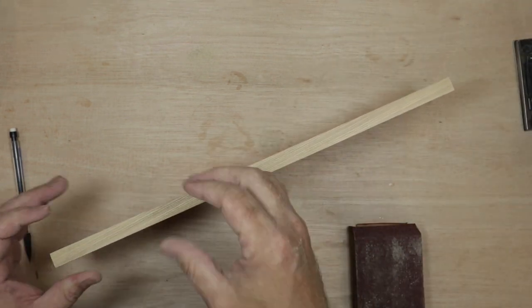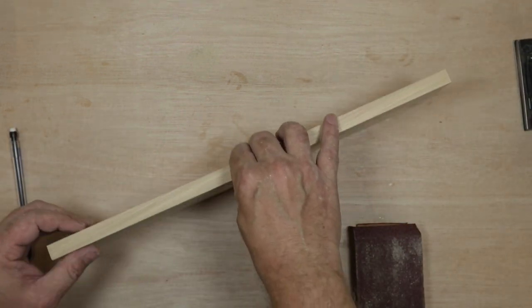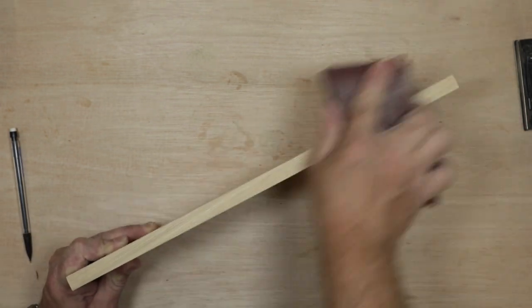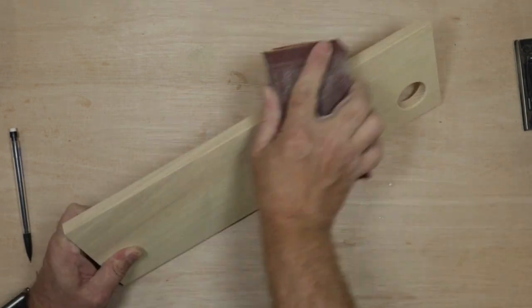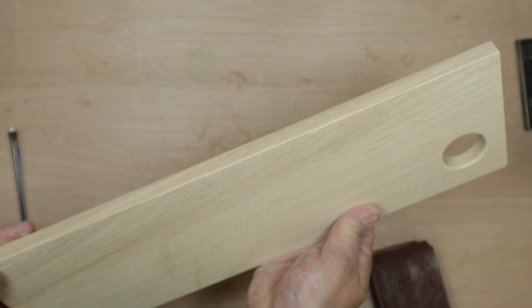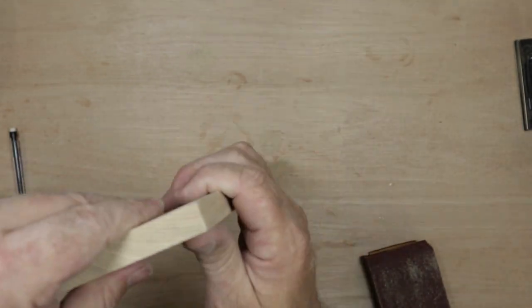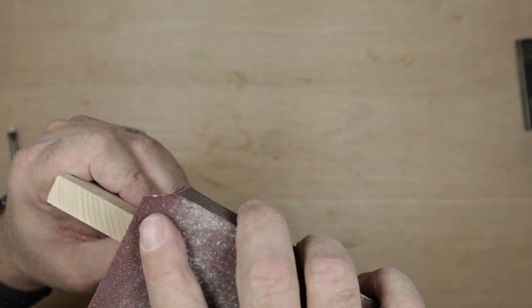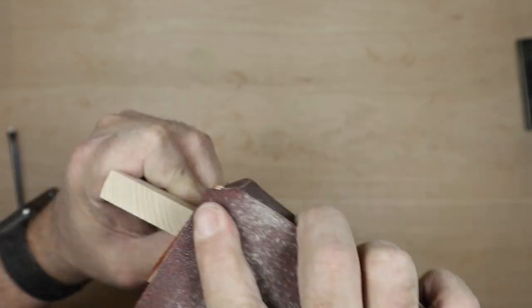Of course, it's much better if you have a workbench or a vise and you can hold this. It's a lot easier to do, but we'll just go for it. Okay. Pretty happy with that side there, it's nicely rounded, not going to give me any splinters. So now I'm going to move on to the end here. So before we start, I want to go across this end grain like this, okay? Just want to make sure that I've got this nicely done.